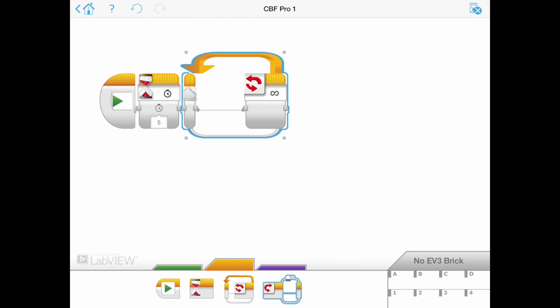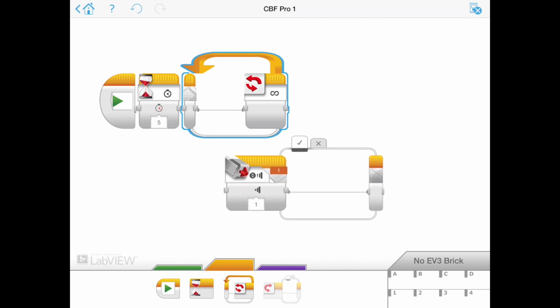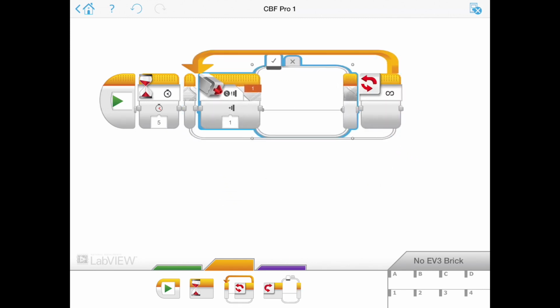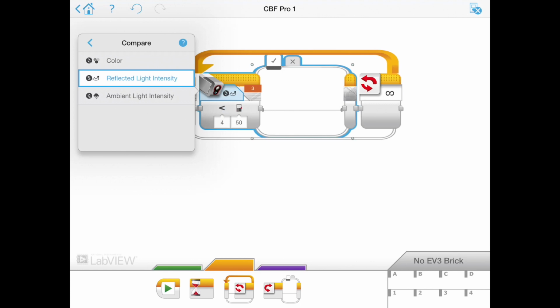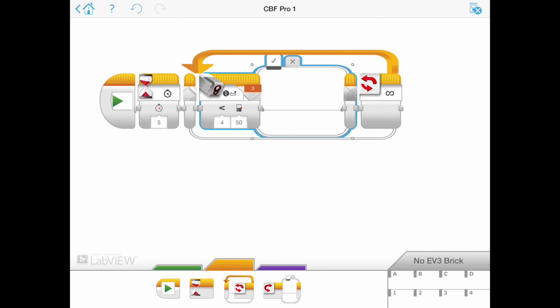Now I'm going to drag the one next to it, which is another loop, but it's a loop that uses a sensor, and I'm going to put that on the inside of our first loop. It's programmed right now for a touch sensor. So I'm going to tap on that box that has the little icon for the touch sensor, and I'm going to change that to a color sensor, and I want it to compare reflected light intensity. So it's going to shine a light down, take a reading on whether that surface is white or black, and then do something accordingly. And I'm just going to tap outside of that.